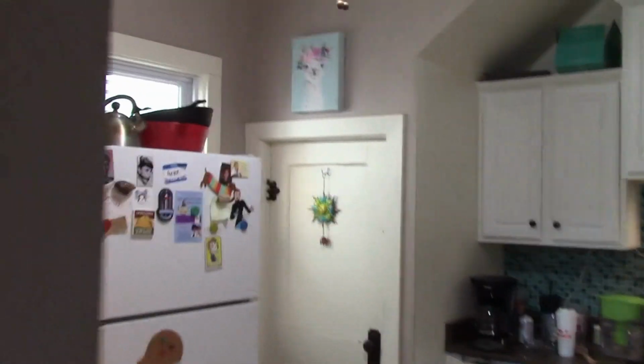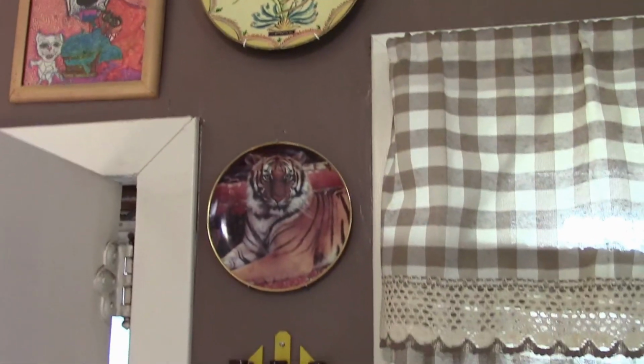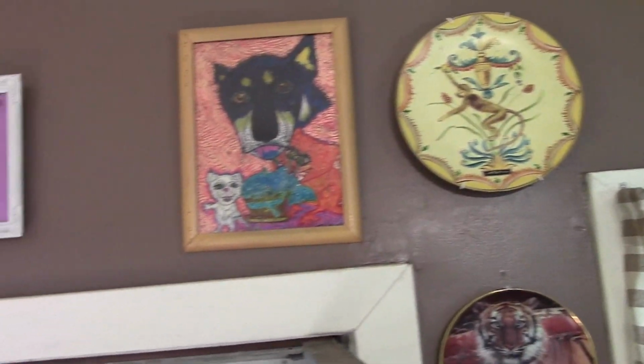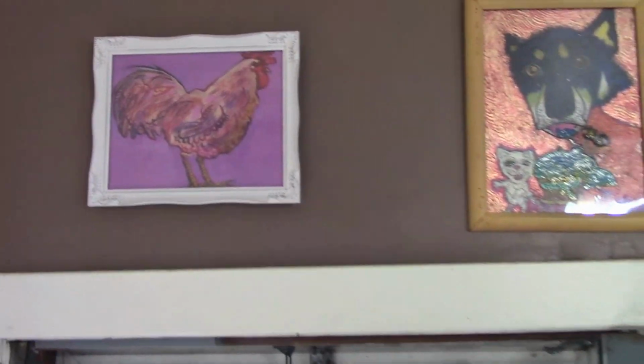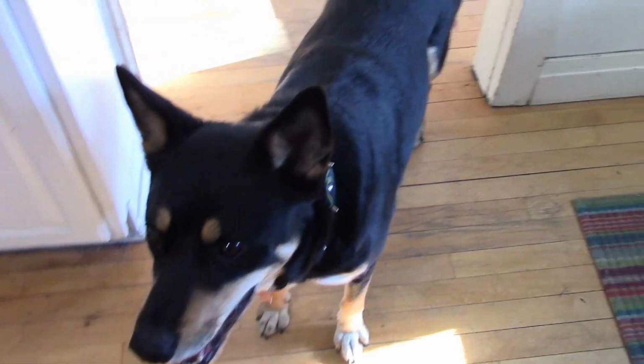I thought I'd start out here in the kitchen, which still has some hideous brown walls and tan walls, but at least we've got some artwork up now, so it's a little bit nicer to look at. Some of this stuff is thrifted, and some of it has been done by artist friends of ours, and some of it has been done by my lovely spouse. I think you know these two knuckleheads by now. Bigger dog being Shadow, the smaller dog, the newer dog, being Jupiter.